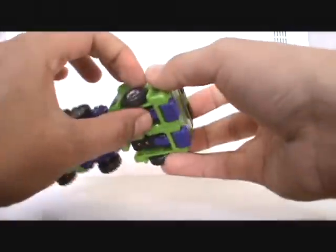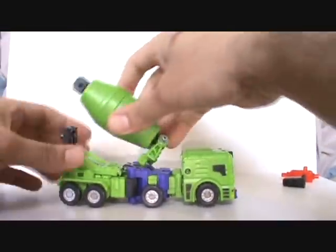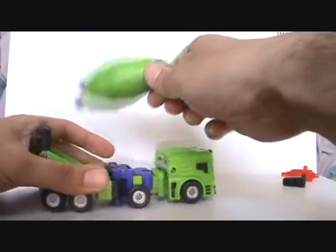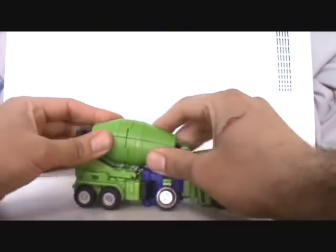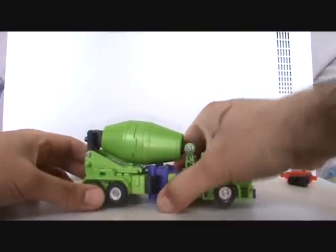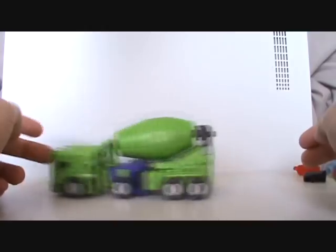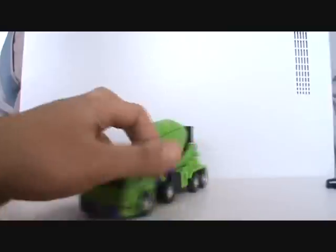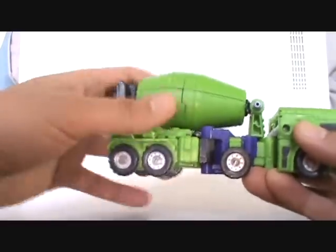You can see it's pretty much formed right there. Then we put this up here — he has a bunch of holes right here but you want to plug this into that one. There's a slot in the back and you just shove it in right there. And there you go — you've got your Classics Mixmaster. He typically rolls very well. I like this mode — it's pretty sweet. I like how the barrel spins. This is very cool — you have to push it together and keep it tight. And you can add this piece to the very back if you wish.